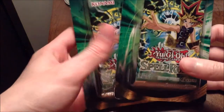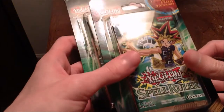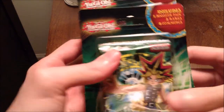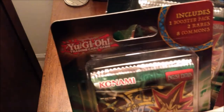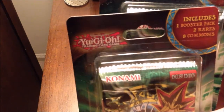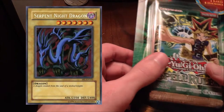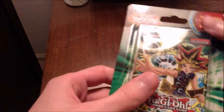Syke! You really thought I was going to get right into that? We got two Spell Rulers — I gotta tickle your nuts a little bit before we go right into this. This is just a little teaser before the main attraction, an appetizer if you will. These are from Walmart — little blister packs, resealed products. You get one booster pack, two rares, and eight commons. Can we get the Serpent Knight Dragon? I'll even take Axe of Despair or Black Pendant. Let's set the bar low.